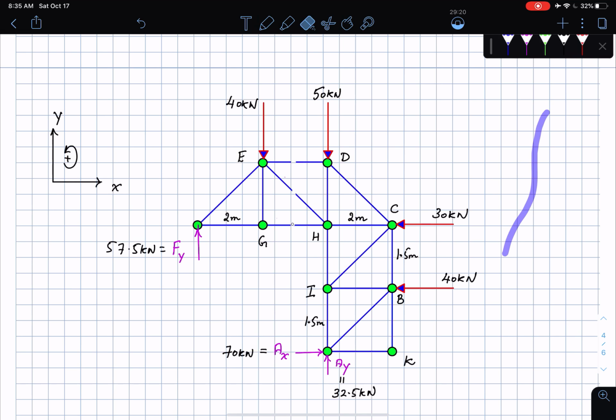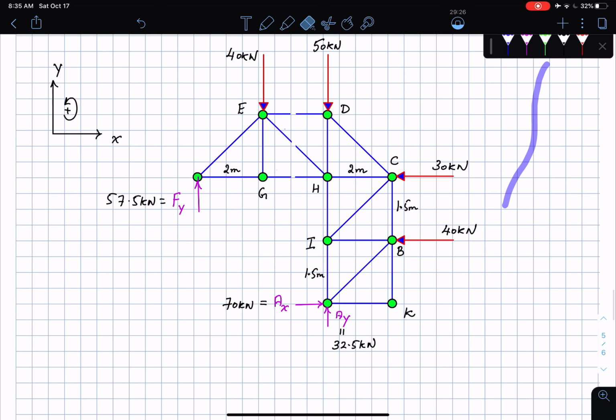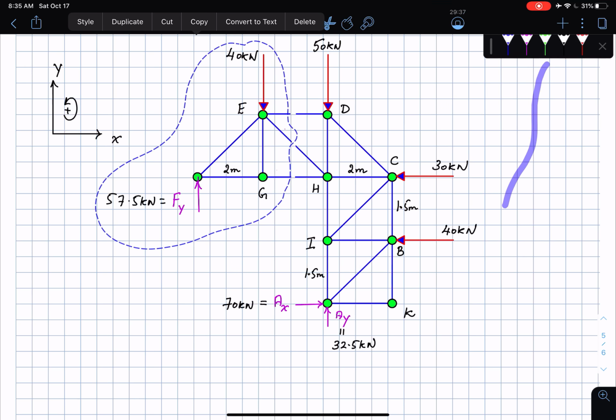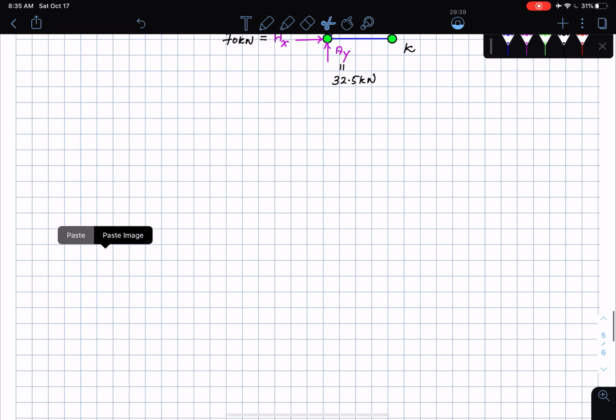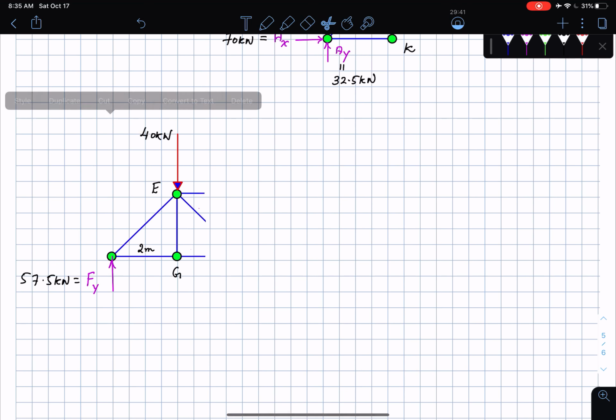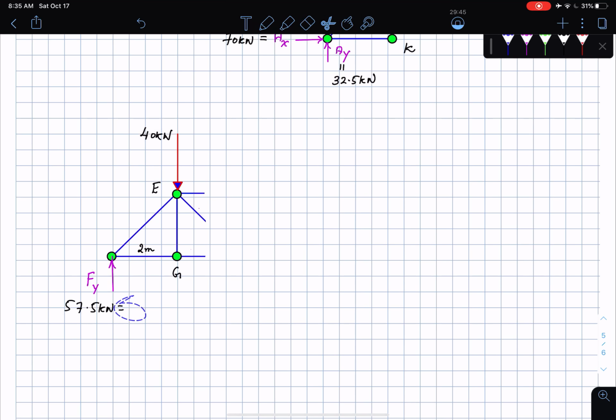I'm going to draw 2 pieces of the truss now. Okay, here is the first piece and then here is the second piece. So here was the section through which it was cut, and then here is the first piece of this truss that I'm going to be drawing. I'm going to copy that piece and then paste that down here on the side, and I know that this is the answer to Fy, so I'm just going to leave it there.